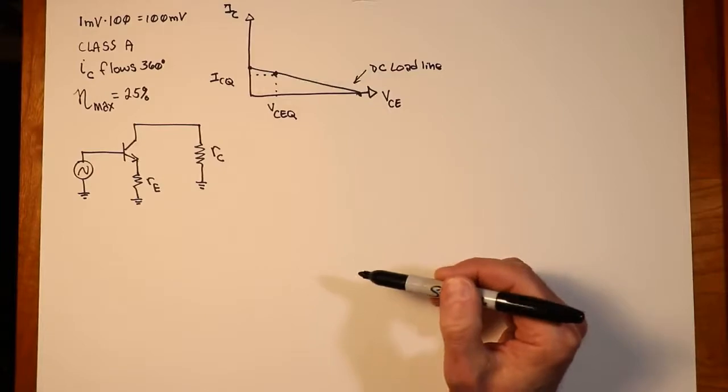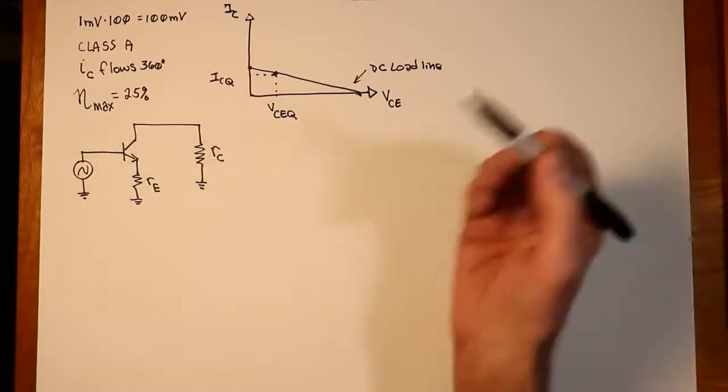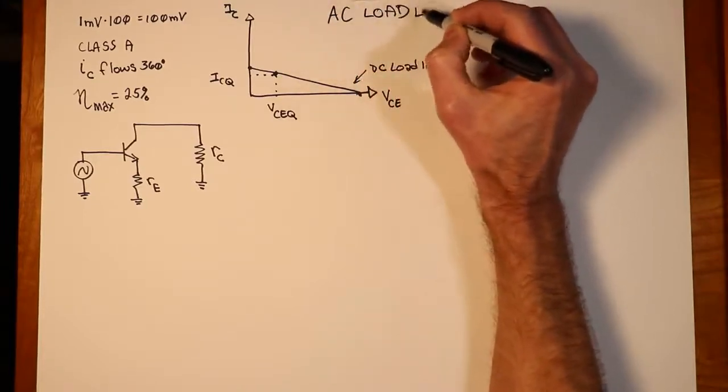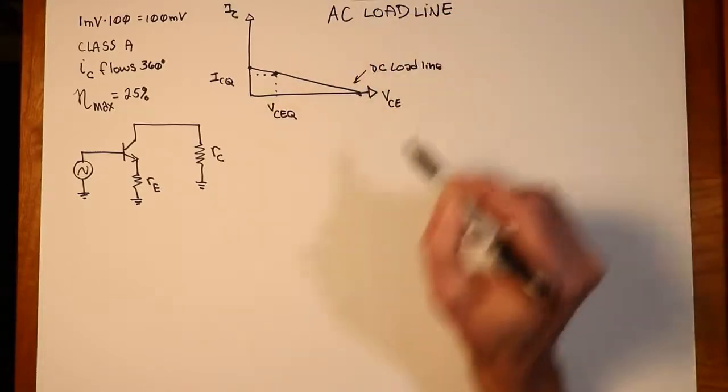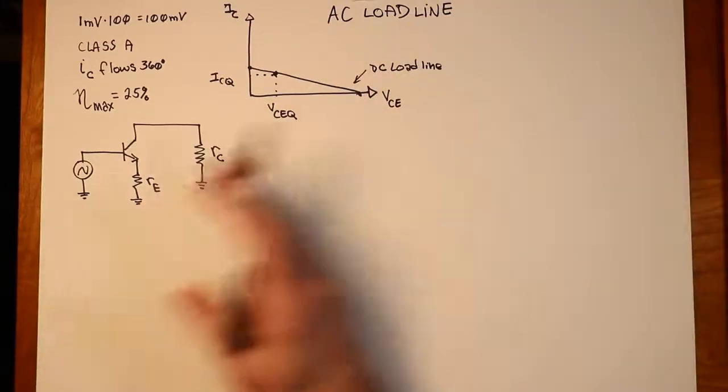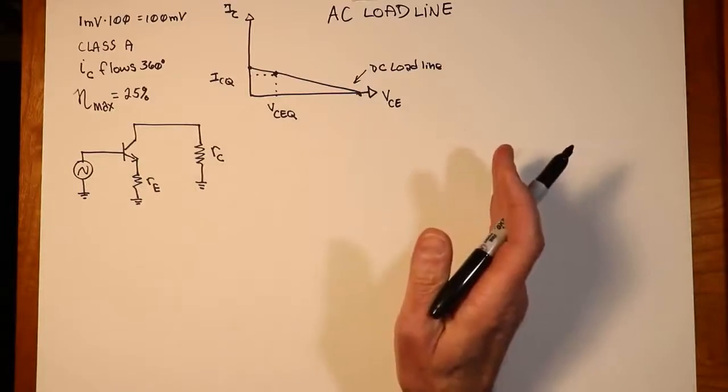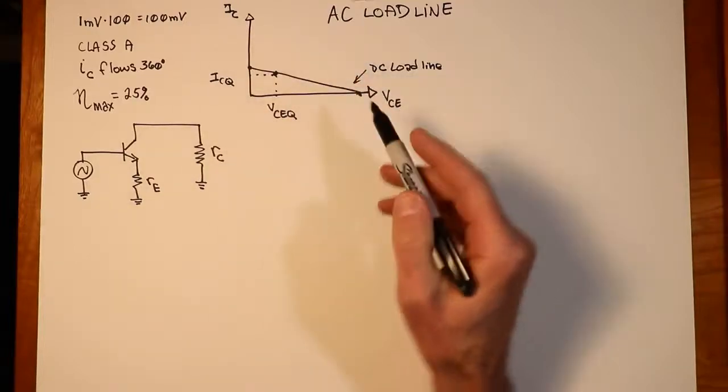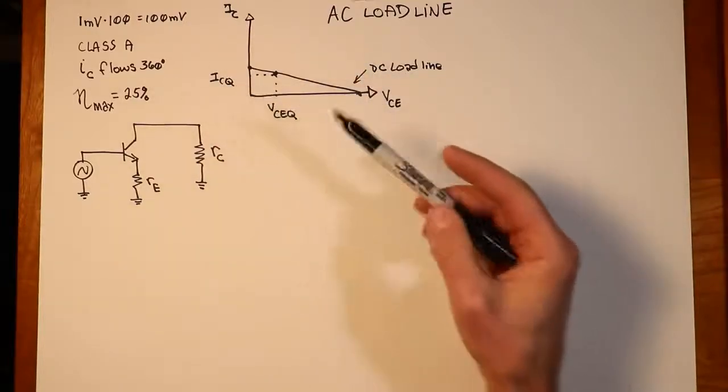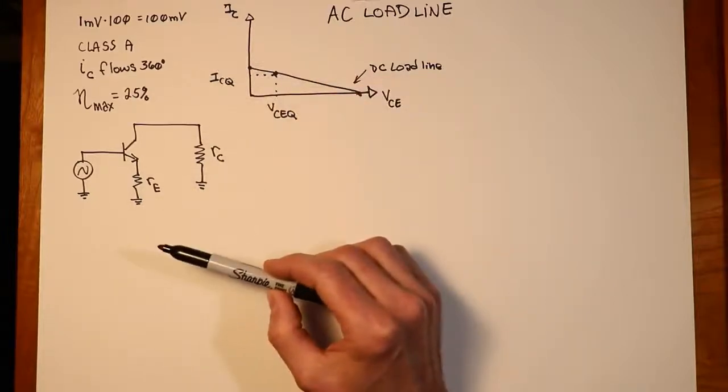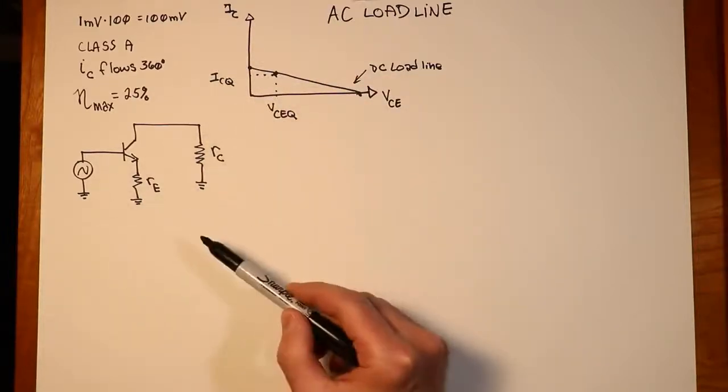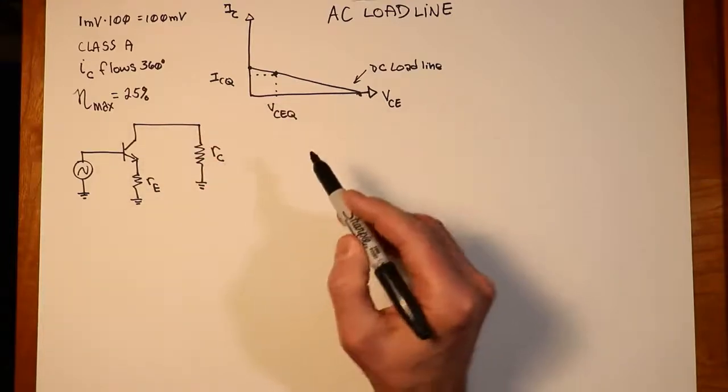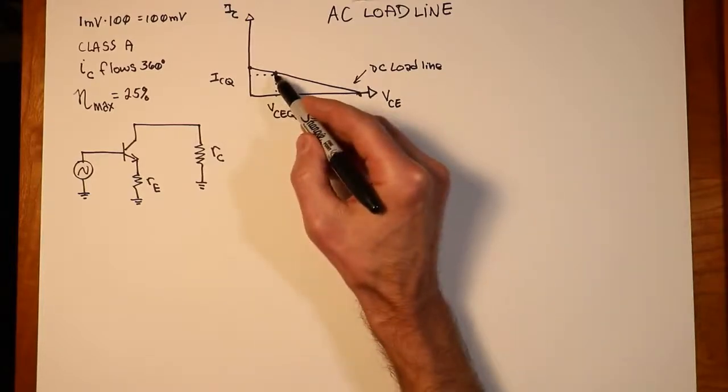So the question then becomes, how is this modified in the AC case? What is the AC load line? Again, that's what we want to dive into here, because that's going to tell us just how much of an AC signal swing we can get. Now as in the case of the DC load line, the slope of this line is dictated by the DC resistance in the collector emitter. The same thing is true in the AC case. Now, right now we can say that the AC load line must share at least one point with the DC load line, and that is the Q point. It would have to go through this point.